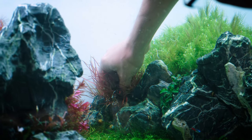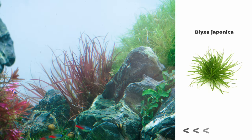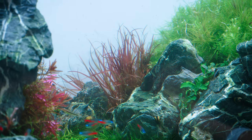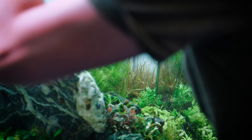Oh, Luca is good. He knows what he's doing. He knows what he's doing, doesn't he? In that place, he wants us to plant the Rotala bonsai.